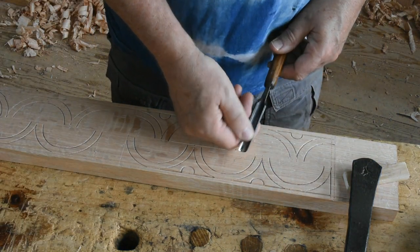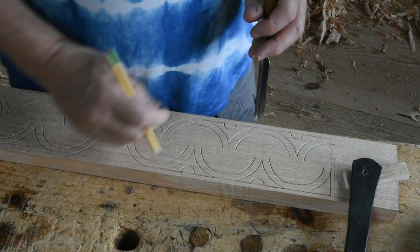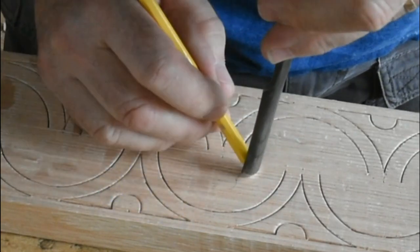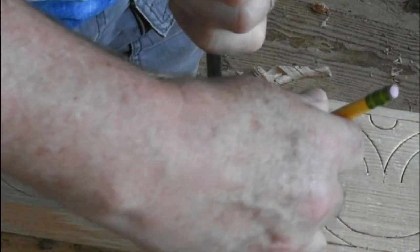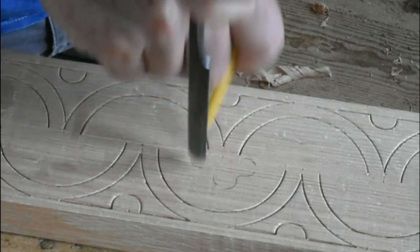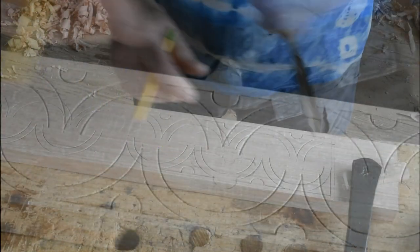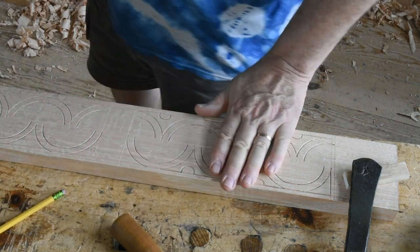And for those, I've chosen a slightly narrower gouge. This one's a half inch circle and it's a half inch wide. If you're uncertain about how your tool is going to perform, if it's the right size and shape, you can take a pencil before you go striking anything and trace around like that and see what you get. And what I'm finding here is that maybe this is too small, because the top one should span that center line right there, and mine doesn't right now. So I might go back to the tool I used for these, which would make sense in that it would be one tool to do the whole thing.